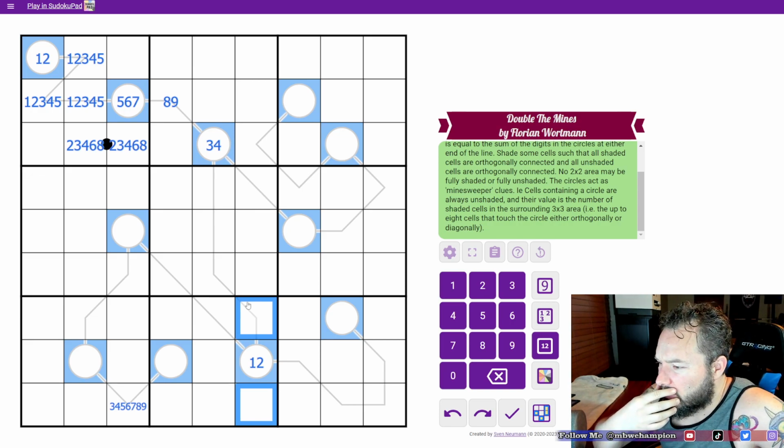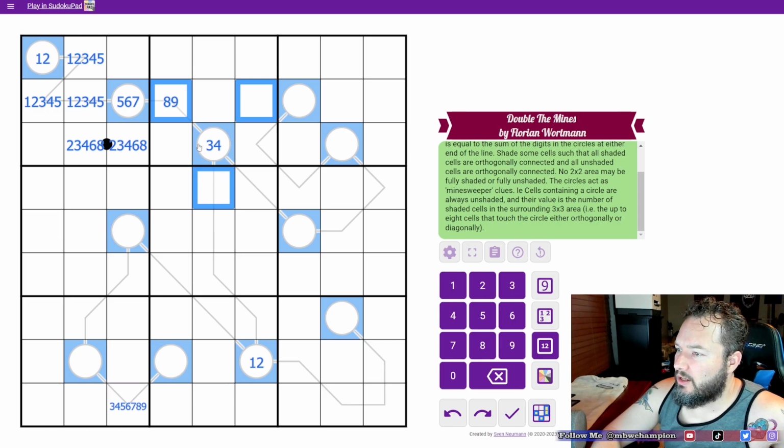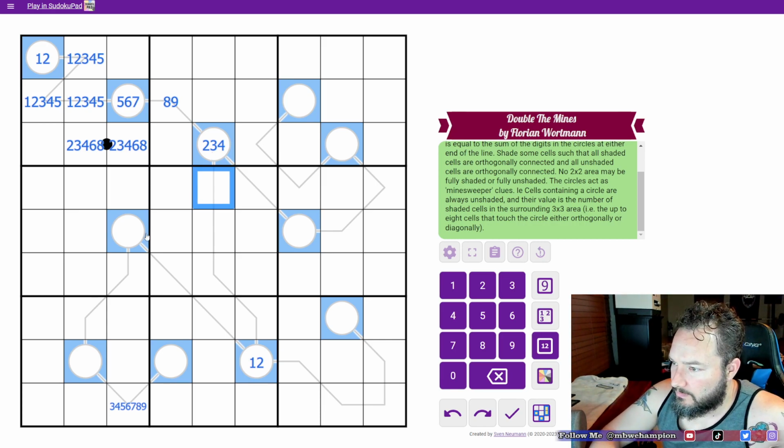you know what? 2 might work. I was wrong. Because this is saying right here that if there was 3, it would work here. But if there was 2, let's just say there's 2, that means these would be the unshaded, and none of that is a 2x2. So this can be a 2. So we know it just can't be a 1. A 2, 8, or a 9. Okay.